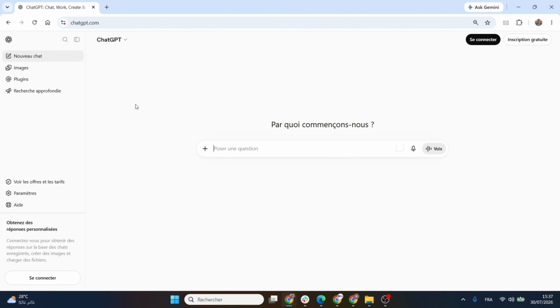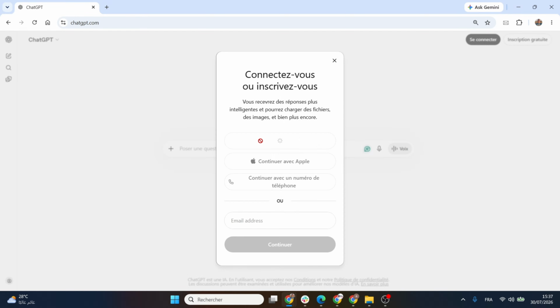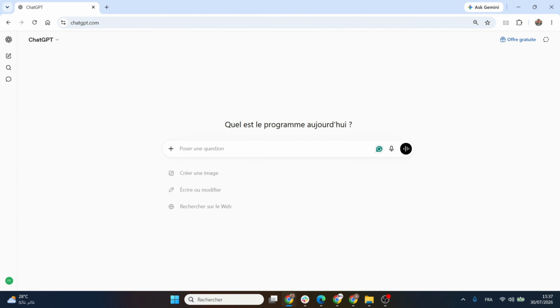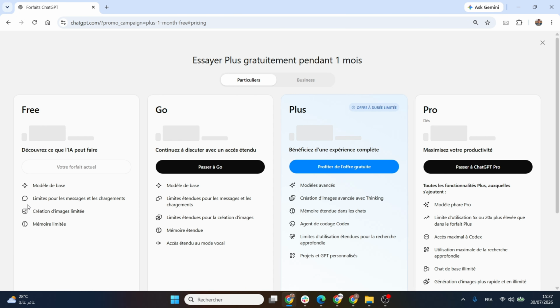If you're still having problems, you can also try using another ChatGPT account to determine whether the issue is specific to your account. And remember, upgrading to a paid ChatGPT plan may provide higher usage limits, depending on the plan and current limits, but it won't necessarily fix every too many requests error.